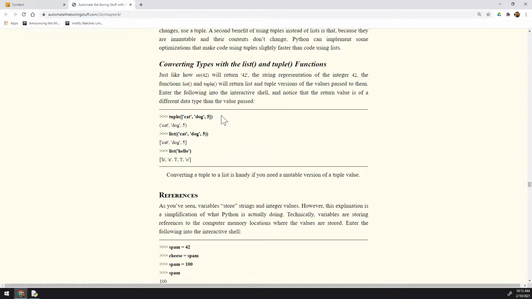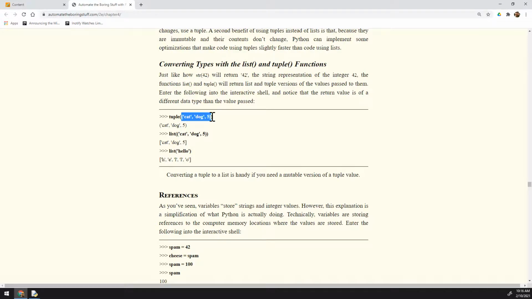You may want to convert a list over to a tuple. So say you collect all this information from somebody and then it's never going to change, then you could convert that list over to a tuple. This is something you want to pay attention to because I will tell you now, this is on a quiz or an exam. In order to convert that list over to a tuple, you need to pass the list inside this tuple command. So tuple, this is the tuple function, you need to pass the list on the inside.